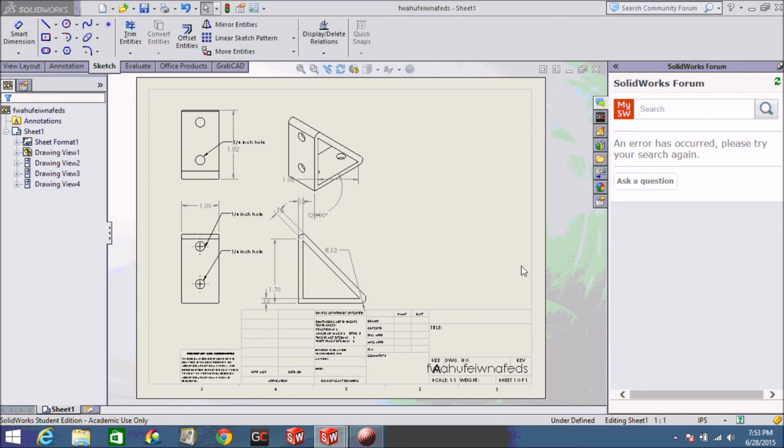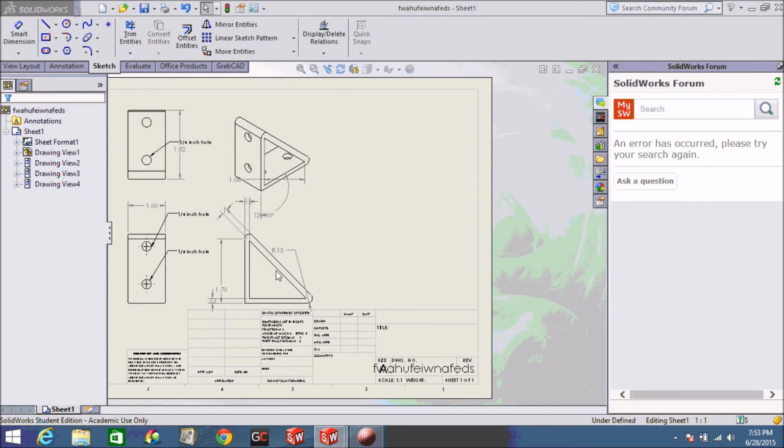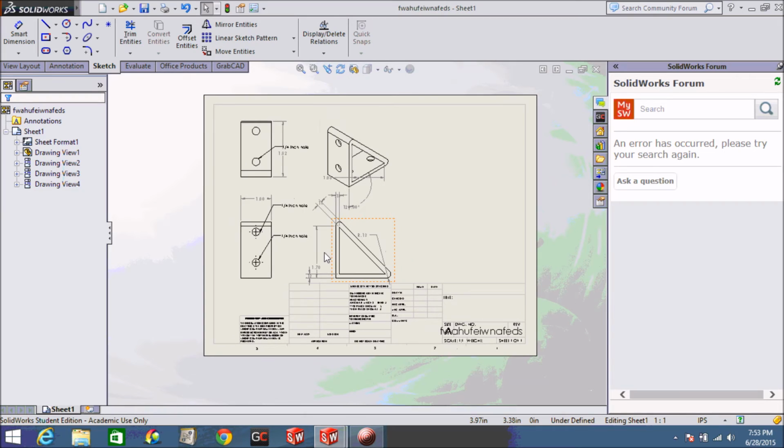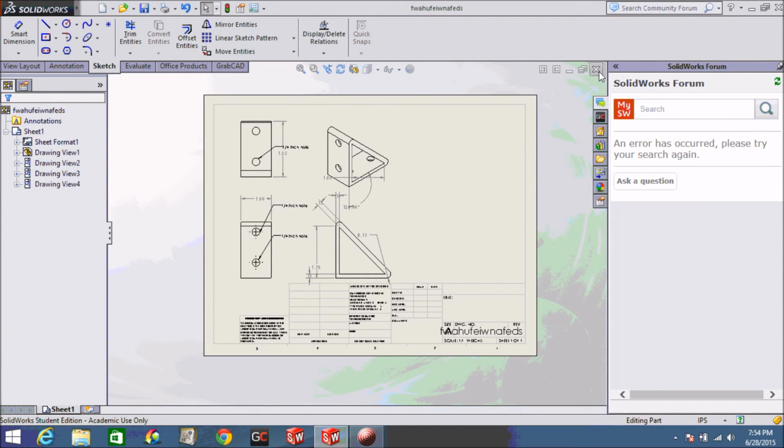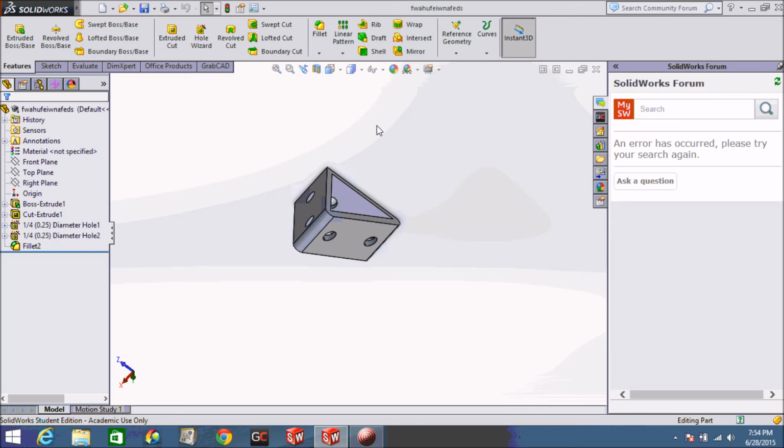Save that, and so now we have a PDF version of this, which you can open up and print. You can also just Control P to print everything. Just print it directly. So if you're printing off of the same computer that you do CAD with, fantastic. That saves you time.